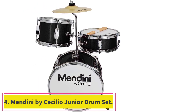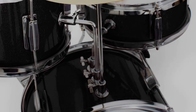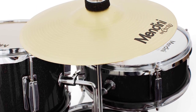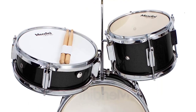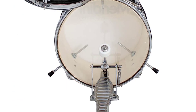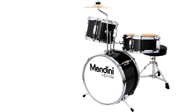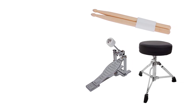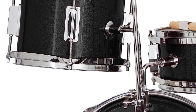Number 4: the Mendini by Cecilio Jr. Drum Set. Drum kits cater for all types of needs, because not everyone wants a large set. Although this is not an entire traditional set, it's still the answer to many people's preferences. Some musicians want compact kits for small gigs, or this can be used to teach small kids the basics of drumming before investing in larger, pricier equipment. It's also your solution if you have limited space. Because the cymbal — yes, it's included — is fixed to the bass drum, even less of your floor space gets taken up.